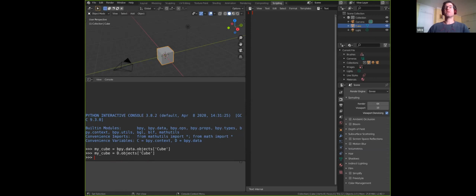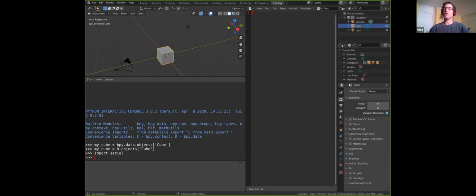And also Blender imports mathutils and everything inside math, so you can access it directly. Of course, you can do that by yourself. If you want to use a serial port, like in any Python console, you just do import serial, right? And then you have access to a serial port library. Any Python library that you want to use, you can access it through this console. It's the same as a Python system console.